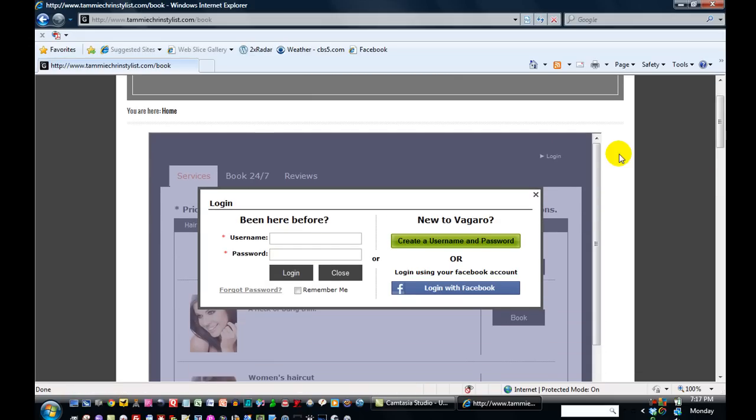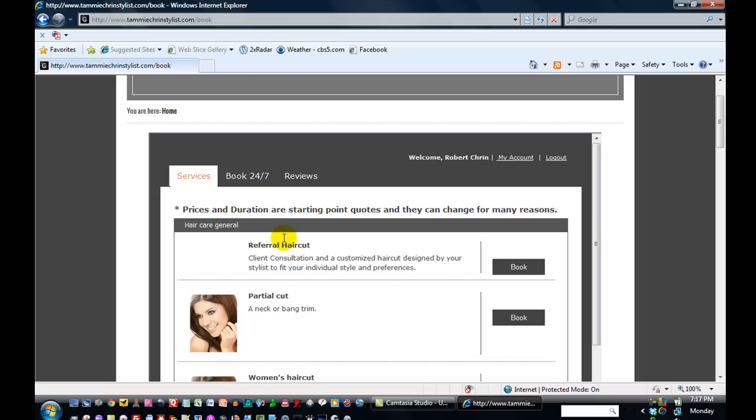When you click that, there's two different basic ways of logging in. One is if you have Facebook and are currently logged into Facebook, you can log into Vagaro via Facebook by clicking this button here. Or you can enter your username and password and log in that way, and that's the way I'm going to show you right here. So you usually put your email as the username, but that can be changed if you want. And then password that you want. You log in, show you that you're logged in.